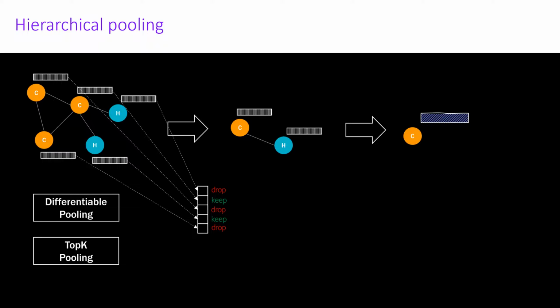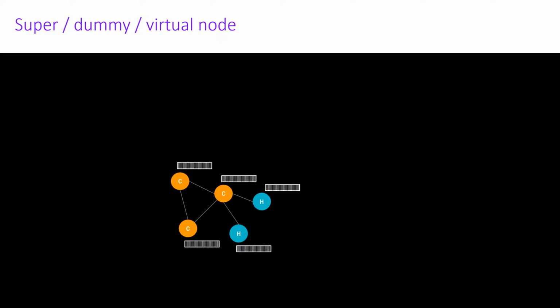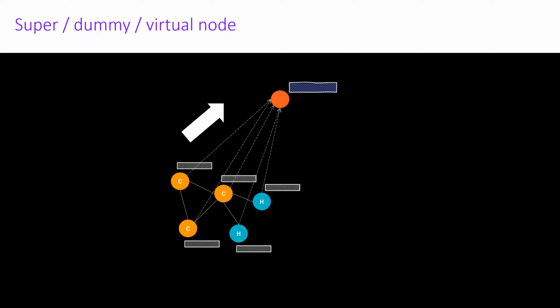To keep this video short, I won't go further into detail for these approaches, but I can talk about them in another video. The last approach I want to quickly mention here is to add a supernode. This means we simply extend the graph with an additional node that is connected to all other nodes in the graph. When we perform message passing now, we say every node is allowed to share the information with the supernode, but the supernode doesn't pass information back. That means we have directed edges. After several layers of message passing, we can now simply use this node as the graph representation, as it collected all information from the other nodes.